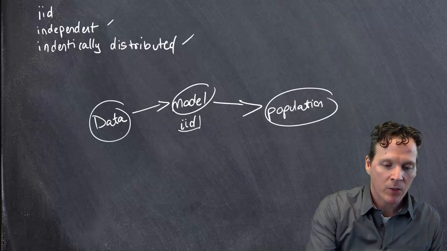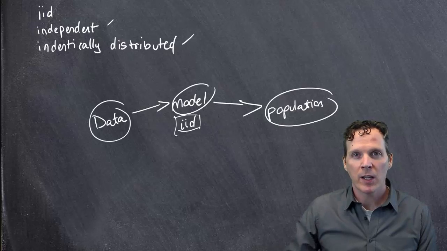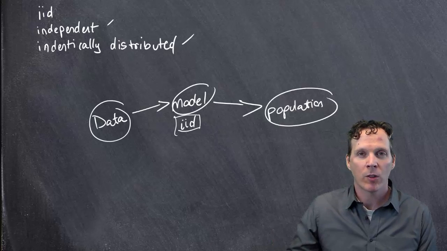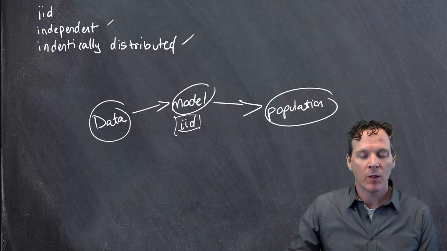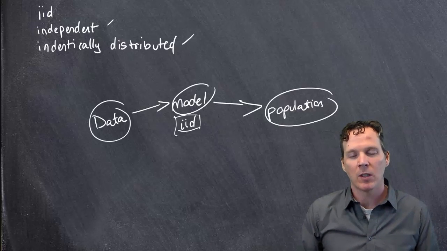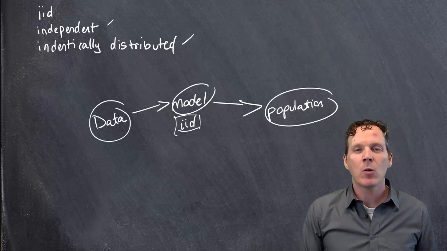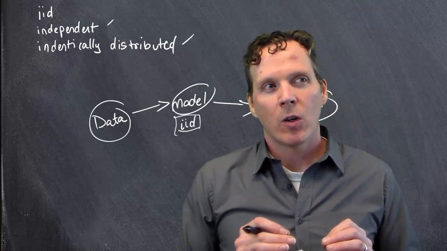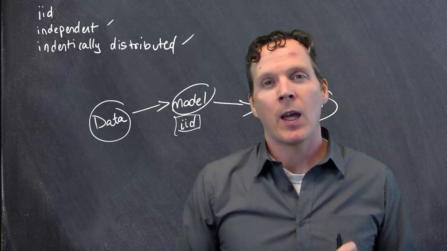IID, I think, is an important component of a model. And then we often typically add things on top of it. When our data is binary, we don't need anything else. If we say your data is binary and IID, then we don't need to know anything else. We know 100% of what we need to know about the population, 100% of what we need to know about the data generating mechanism. But if it's IID and continuous data, then we might need to know some things about the distribution itself. I think people generally understand that. I think where it starts to get confusing, and I think this is what the email was getting at, was in different settings it seems like I'm using IID very differently. And I think that's definitely true.